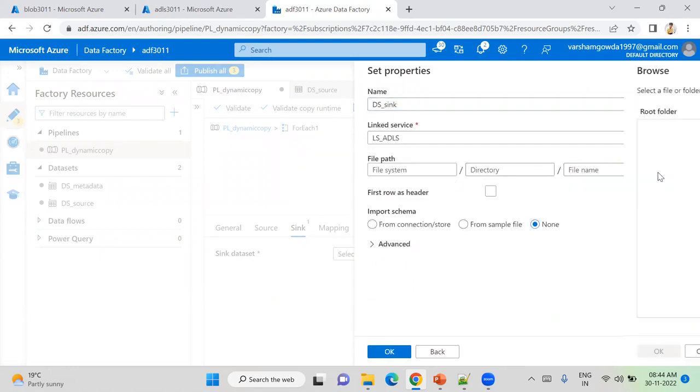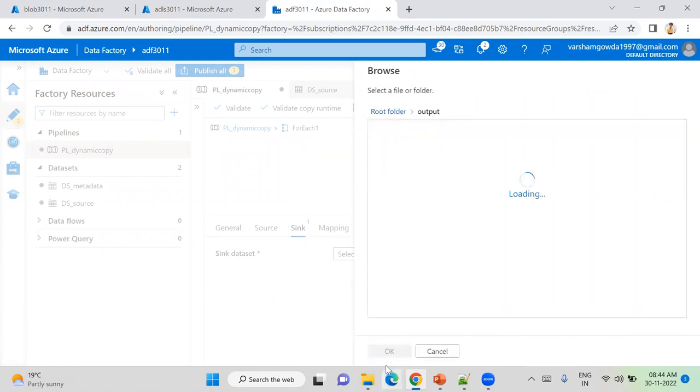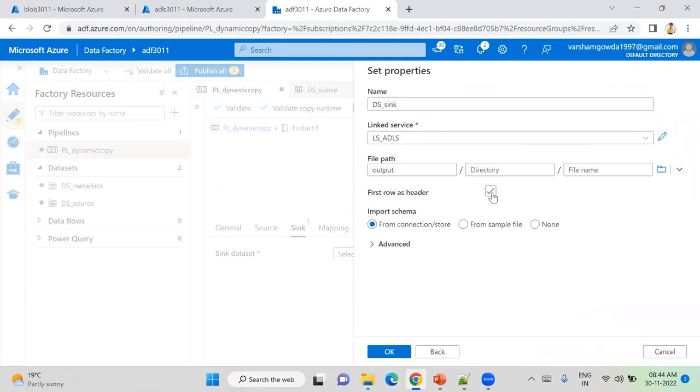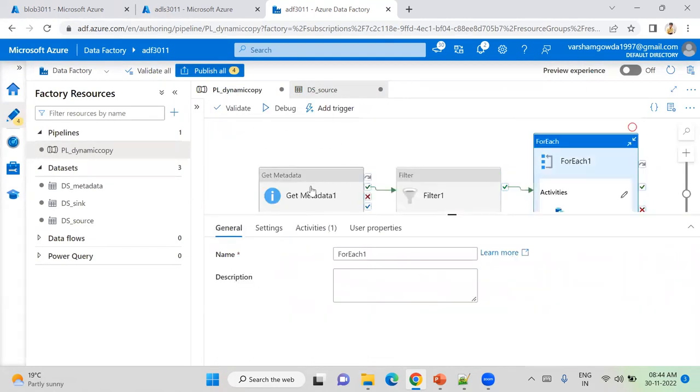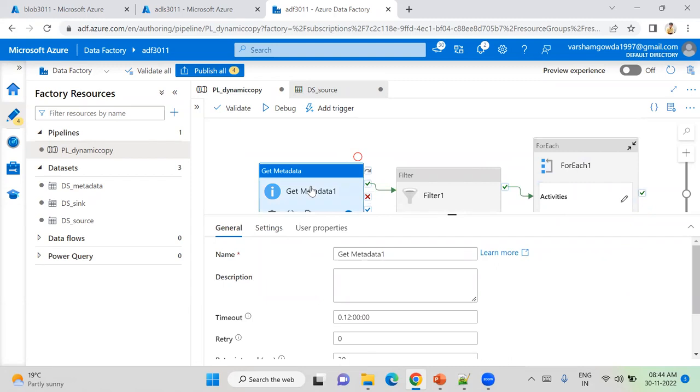To the output folder, you want to pass the values. That's it. Let me summarize the pipeline once again. If there are a lot of files and you want to filter them based on the file name, we need the metadata information of all the files.